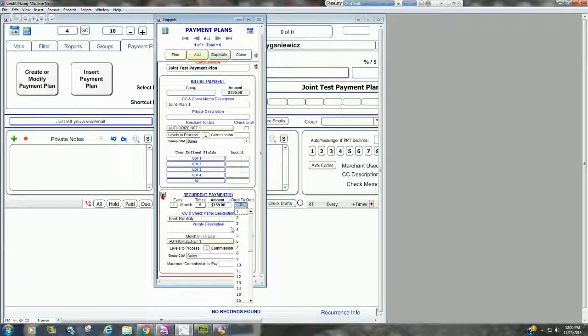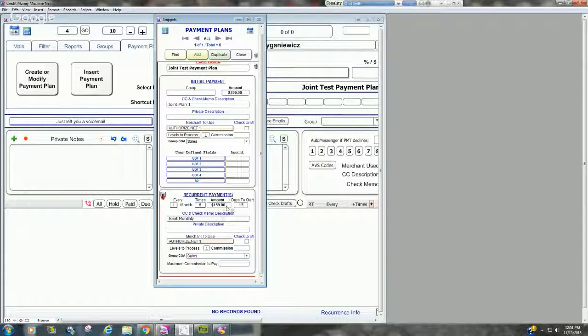So probably do something like that. It's not going to be exactly 45 because there's sometimes more than 30 days in a month. So it's going to start 15 days from today. That would mean the first recurring payment wouldn't be due on December 13th. It would be due on December 13th plus 15 days.